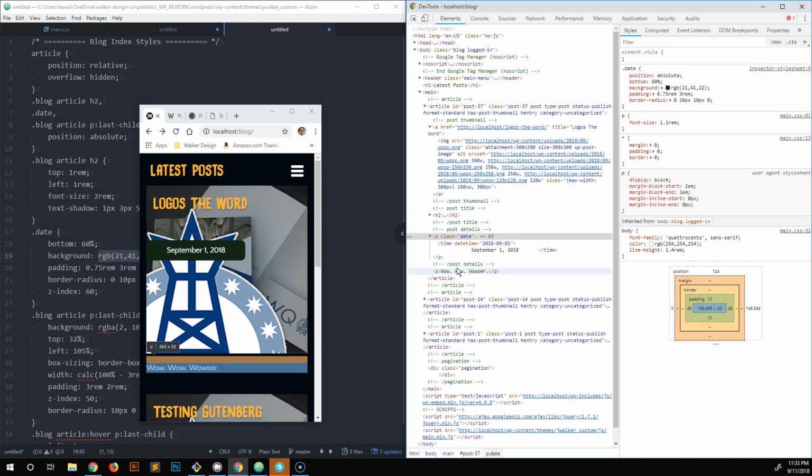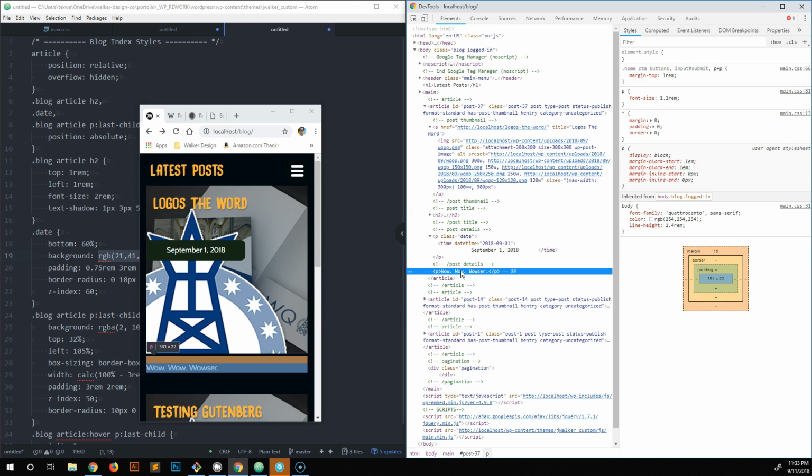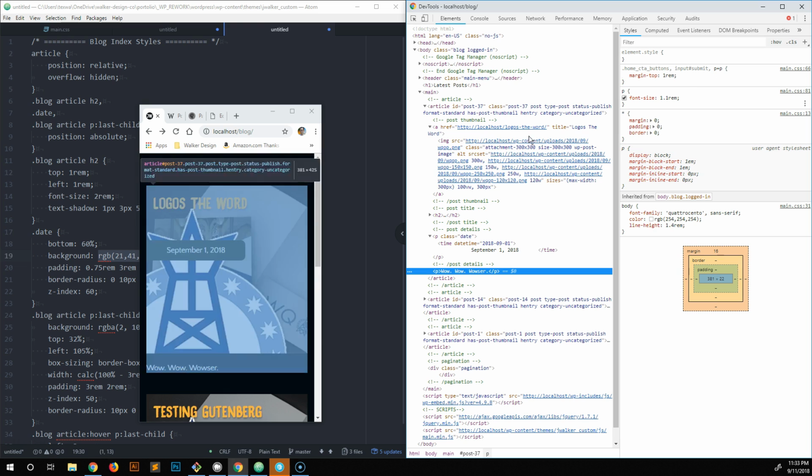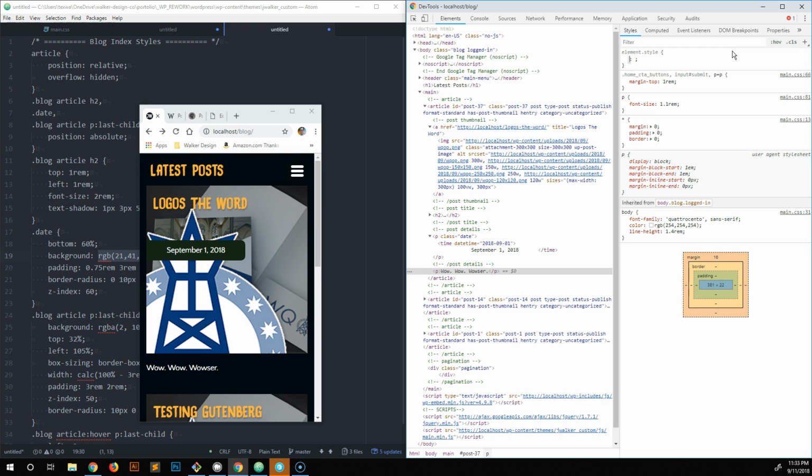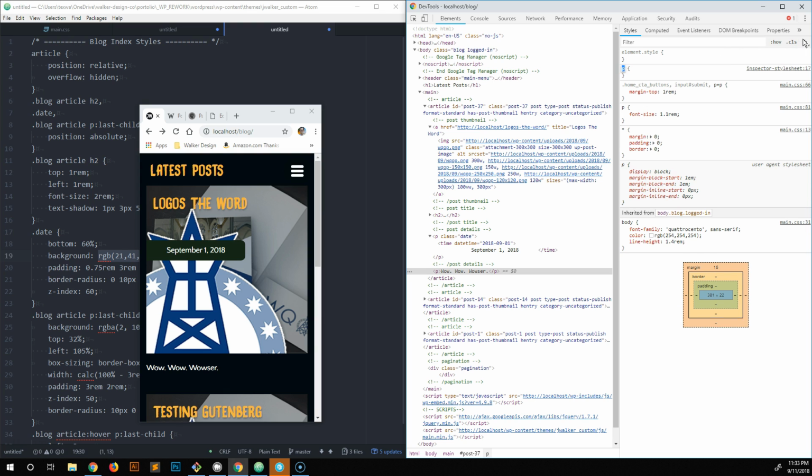And I can do something very similar on our guy right here. Now this one does not have a class set up to it, so we're going to have to find a different way to select this. I could go back into the PHP and add a class, but it's less challenging. Let's have a little fun with it. So we're going to do this only on the blog again, and we only want this to be an article.